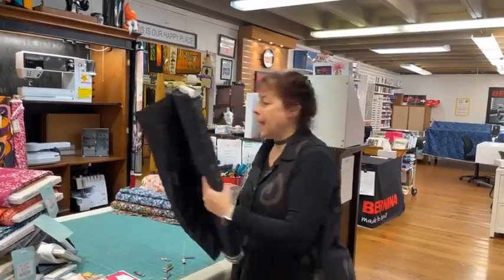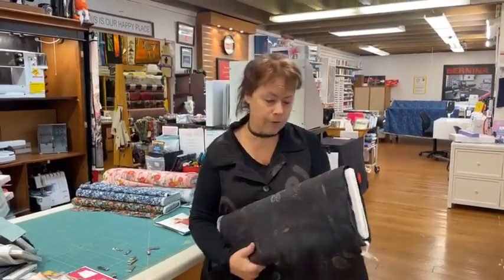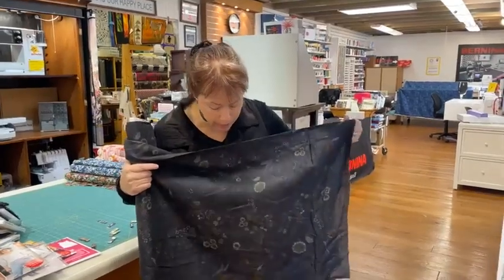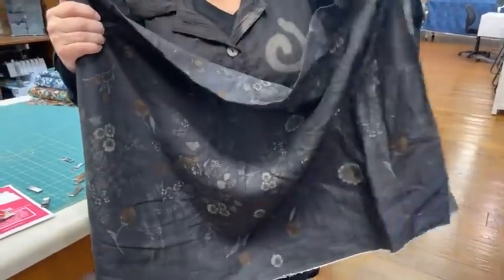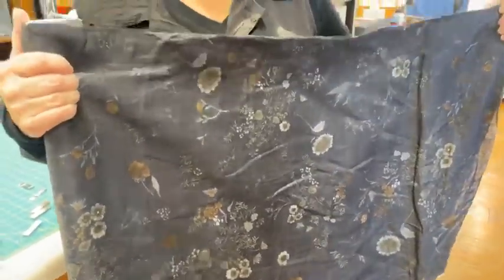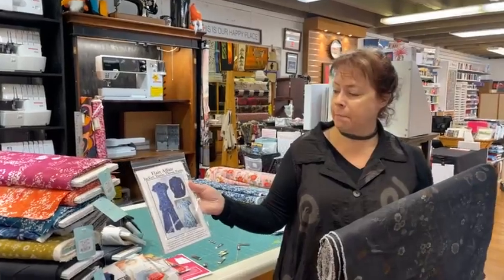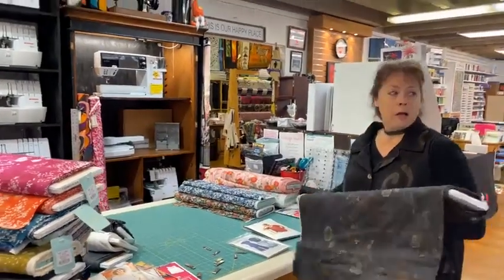Go back to our last linen. And this is probably, I'm just going to tell you, I think it's my favorite out of all of them. I love this particular fabric. It's a linen. It has that little bit of sheer quality again that I was talking about, but boy is it elegant. Think about maybe a Nehru collar jacket out of it, maybe just a wonderful button-down shirt, maybe some sort of, go back to the flare affair from CT Patterns. Wouldn't that be amazing in this fabric? It would be really beautiful. So we've got all of those.